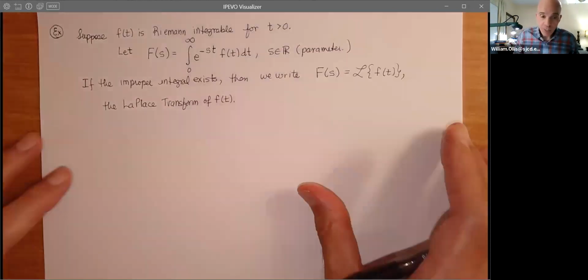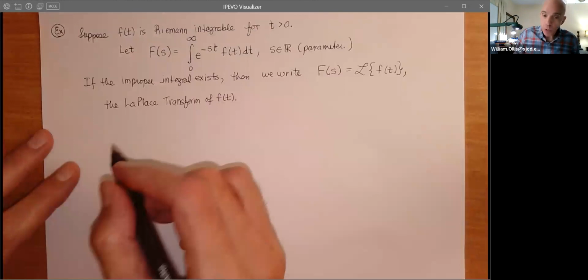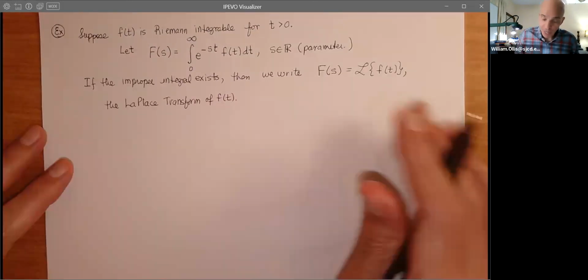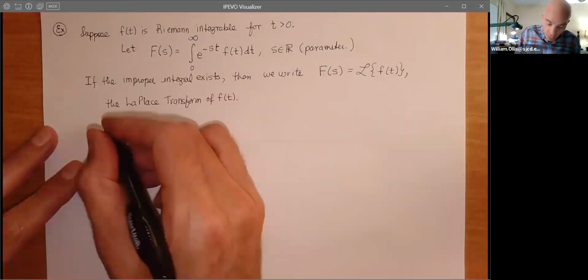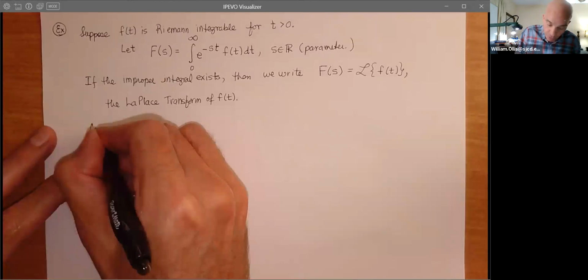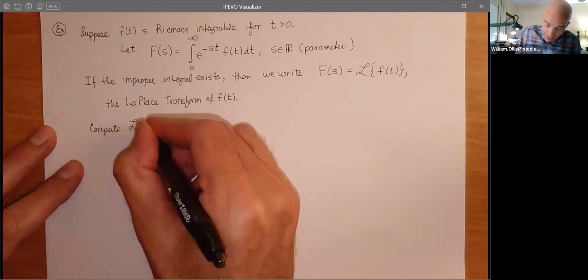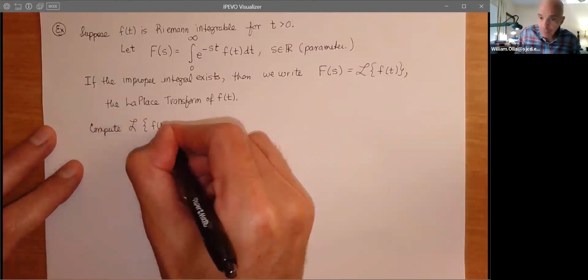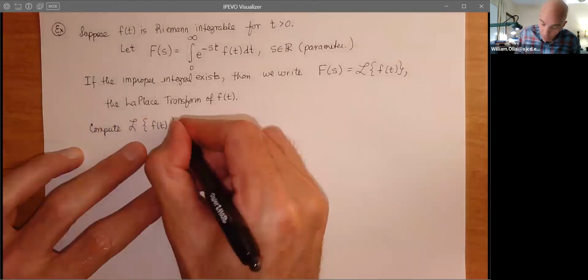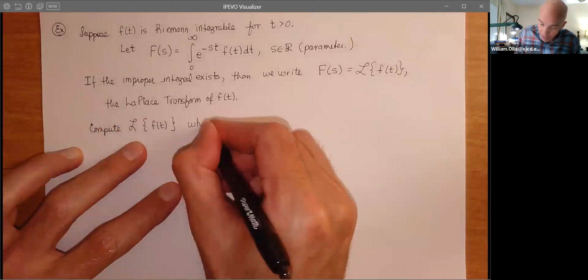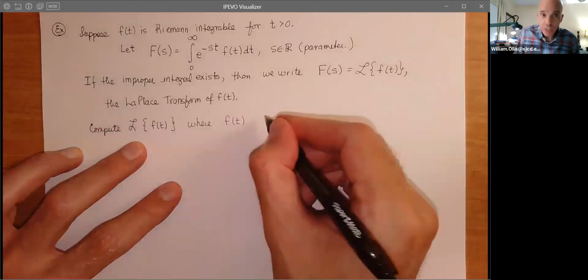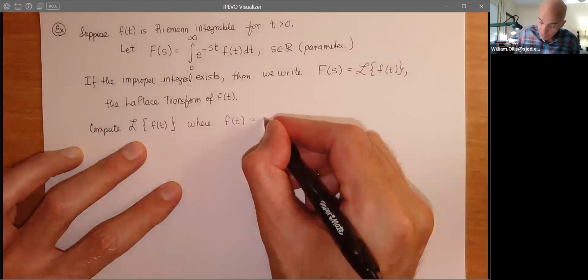Maybe I'll put this one on the test. So for instance, here's an example, and we'll work this with the Oliver Heaviside approach. So for this, what we want to compute is L of f of t in this case, where f of t is actually just the function t, like a polynomial.